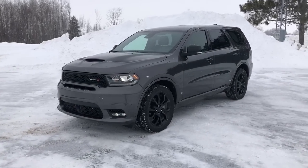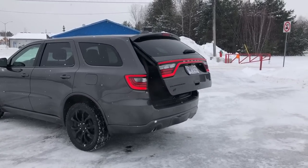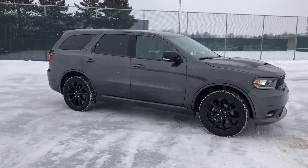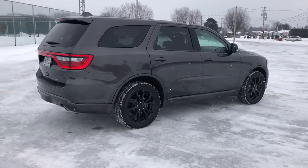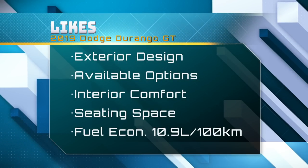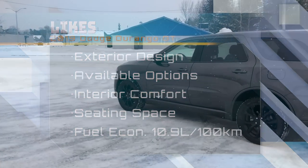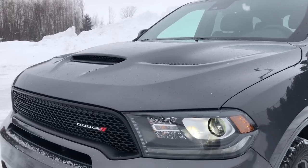We certainly had some unique road conditions during our week with the Durango, and it gave us a good chance to see what this midsize SUV was capable of. Overall, the exterior styling of the Durango GT is one of its strong selling points — with the SRT appearance package, buyers get the look they want without going overboard on pricing. We also liked Dodge's approach to options: this was the second of five trims, yet we had navigation and adaptive cruise control, usually reserved for higher trims. Interior seating comfort was good with the suede and leather combination, and overall vehicle space worked for us. Fuel economy came in at 10.9 L/100km (21 US MPG) on our 100-kilometer test loop, and 13.2 L/100km (18 MPG) over our 848-kilometer week.